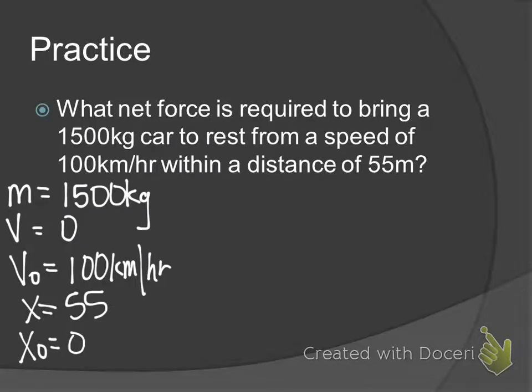So what do these variables start to line up looking like? What equations might we use? Our kinematics equations. I told you we'd use them all the time, and that means in this chapter too. So we need to fix kilometers per hour before we can really start plugging into equations. If we use our shortcut, we take 100 times 0.2778. I get 27.78 meters per second for my initial velocity.